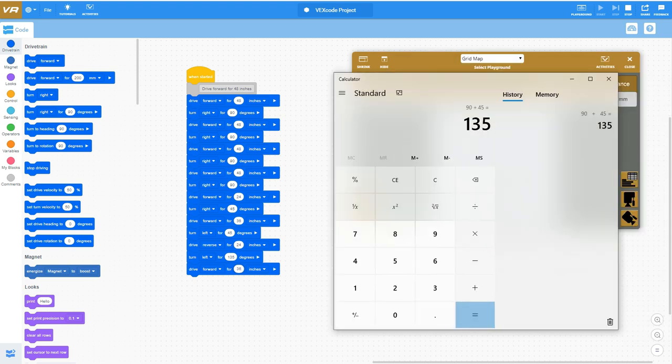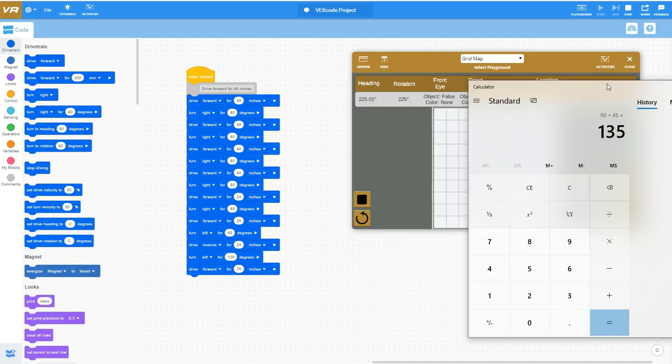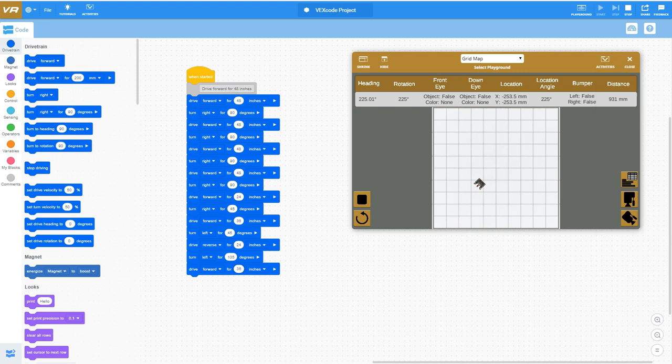Since I want to turn to get back to where I started and I turned left 135 degrees, now I'm going to turn right 135 degrees, and that should bring us right back to our starting position as well as our starting orientation. So let's drag this block over for turn right. Drop that in after the 36 inches. And we'll put 135 degrees.